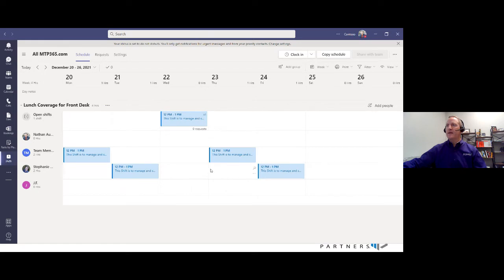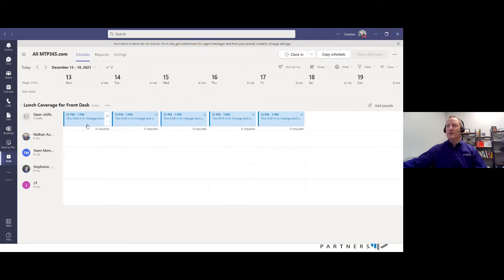And then, as a team member, for instance, what I want Stephanie to be able to do is, Stephanie, if you could go into the week of the 13th and request one or more of these shifts that are still open. One of the things about leaving these shifts open is that you can allow your team to go and find the shifts that are available and request them if they want to. Maybe it gives them a little overtime, or extra coverage, or whatever. They also can then request to swap shifts. So that's something I'll illustrate here with the team member.